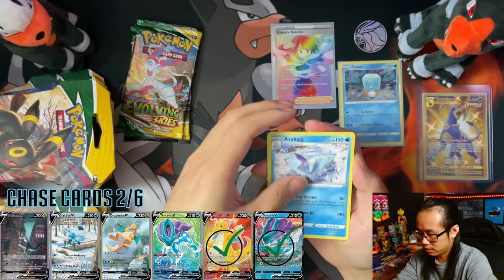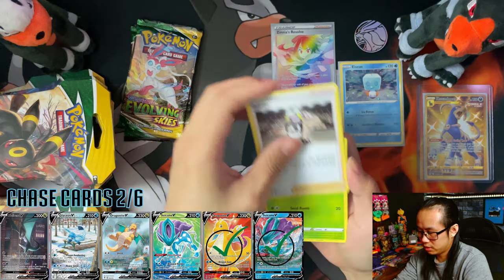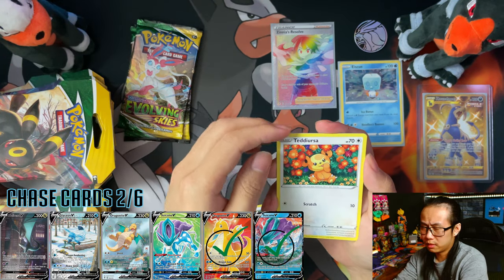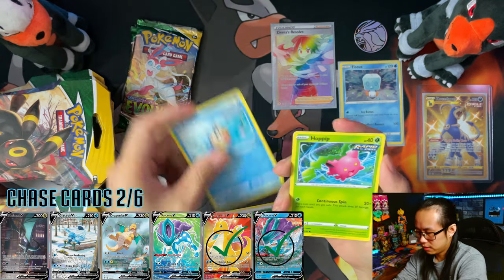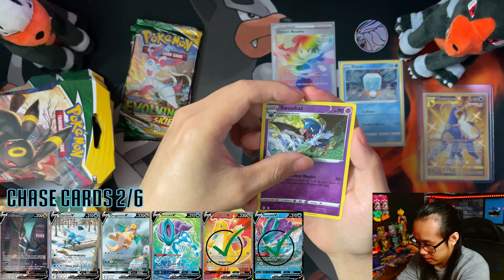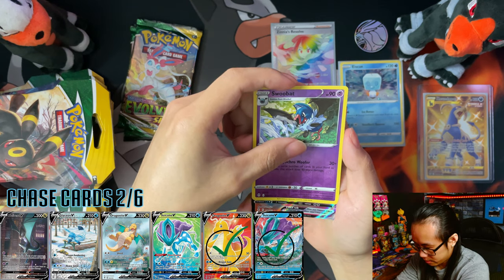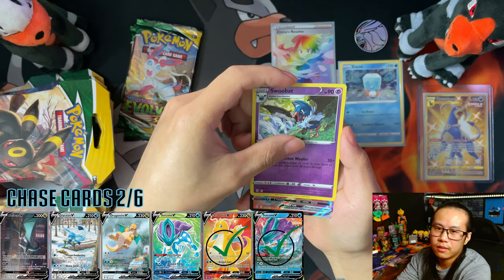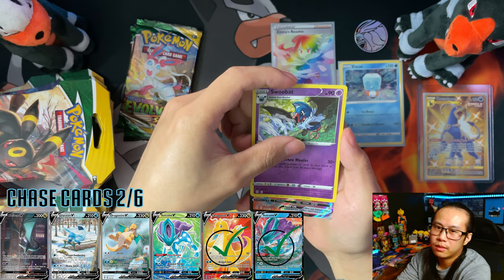So, leaf energy. Everlog. No leaf bud. 4D. Patillo. Dano. I think it's a VMAX. Pidgeotto. Seabass. Hoppip. Reverse Rubat. And I think this is going to be disappointing.